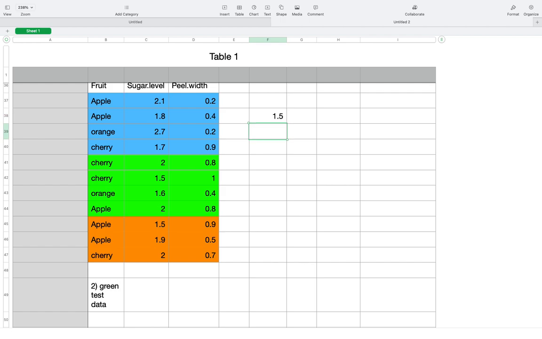For sugar level, again, we're just cheating, and we're not going to include PL.width, but technically you do. All the columns are taken into account. 1.5, the next one is 1.7, 1.8, 1.9. Let's see, did I get them all?